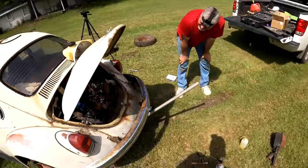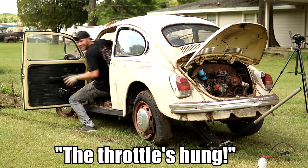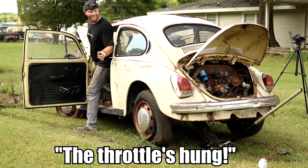Well, I have to say, this old thing's running a whole lot better than I thought it would, even that it really should for as long as it's been sitting here. Pretty obvious we're going to have to get some penetrating oil on this throttle cable. Gave her one rev to try to put it in gear, and it just stayed revved up. So we're going to address that, but I think we're going to go ahead and see if we can get this thing to move down the road on its own power.